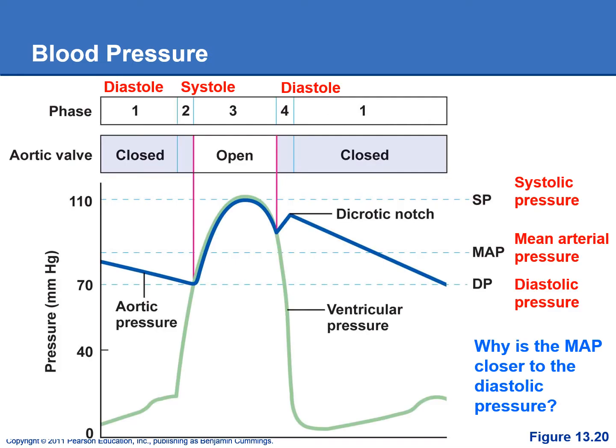So remember looking at this graph before, this is really important to understand. In blue, we're looking at the aortic blood pressure. Notice that the highest aortic blood pressure is right here at 110, that's your systolic pressure. And then the lowest pressure in the aorta down here at 70, that's going to be your diastolic pressure. So the systolic pressure is when the ventricle is in systole, it's contracting and injecting blood out into the aorta.